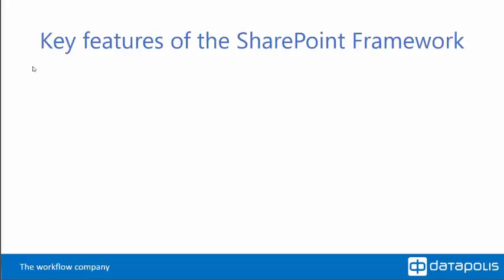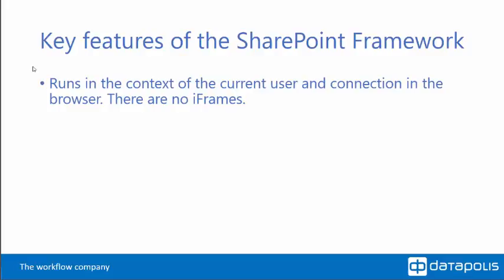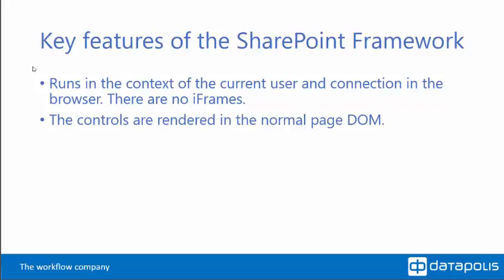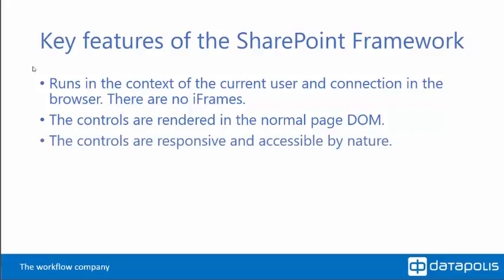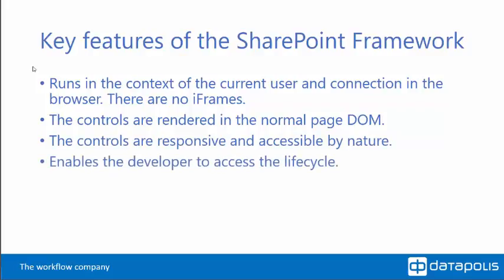What are the key features of the SharePoint Framework? The most important is that it runs in the context of the current user. So we don't have iframes anymore. We have a webpart that is put inside the DOM, so the controls are rendered inside the DOM and it runs with the whole page. The controls are responsive and accessible by nature, and developers are allowed to attach to some basic events of the page lifecycle.